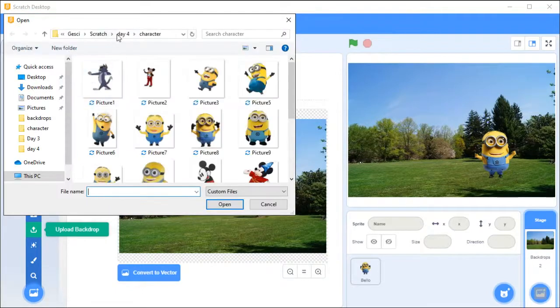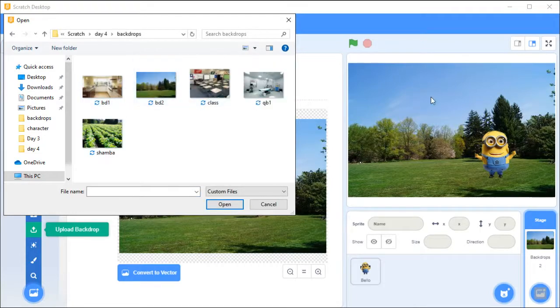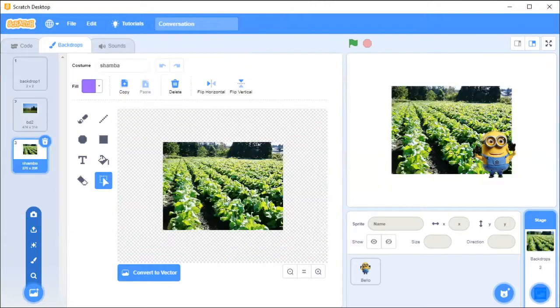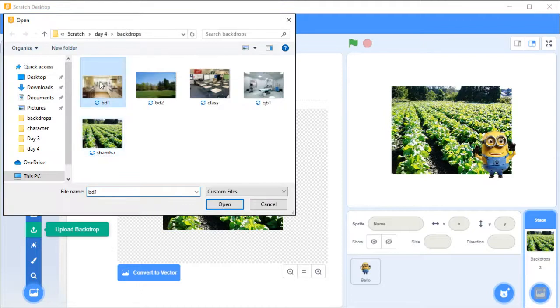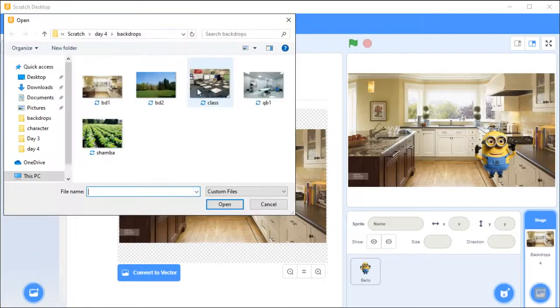So for example, if I want a backdrop with different locations, I can have a field like the one we have. I can have a garden. I can also have another one, like in my area, I have a kitchen. Yes. So I can also add a last one, such that I have a classroom.